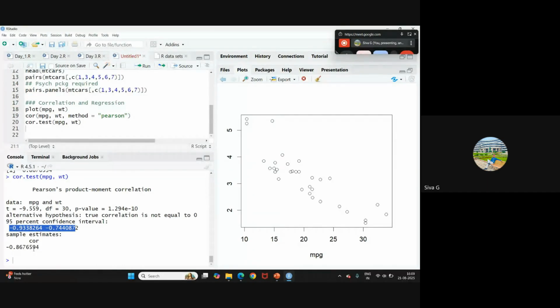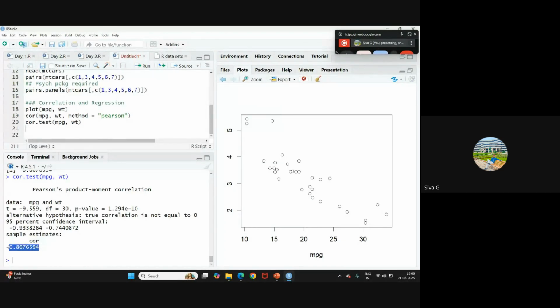So this is my interval. In this interval I can definitely come at any one time; I can be 90% confident of that. Between 8:30 and 9:30 in the morning, definitely I will be in the college. So this is my 90% confidence. On any one day I may be late, above 9:30, or earlier, below 9. Same way, 0.93 and negative 0.74. This is 95% confidence. I can say that this correlation will fall between these two limits whenever we go for sampling. Here I have no need of going for sampling; I'm just directly saying this.